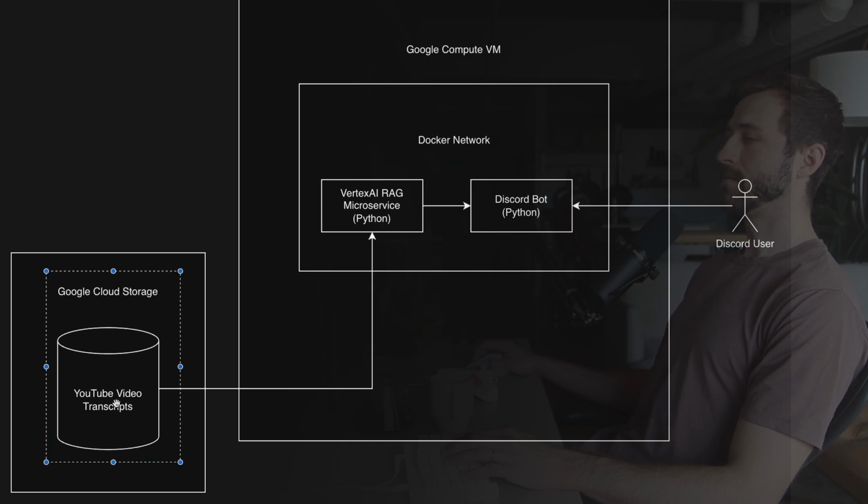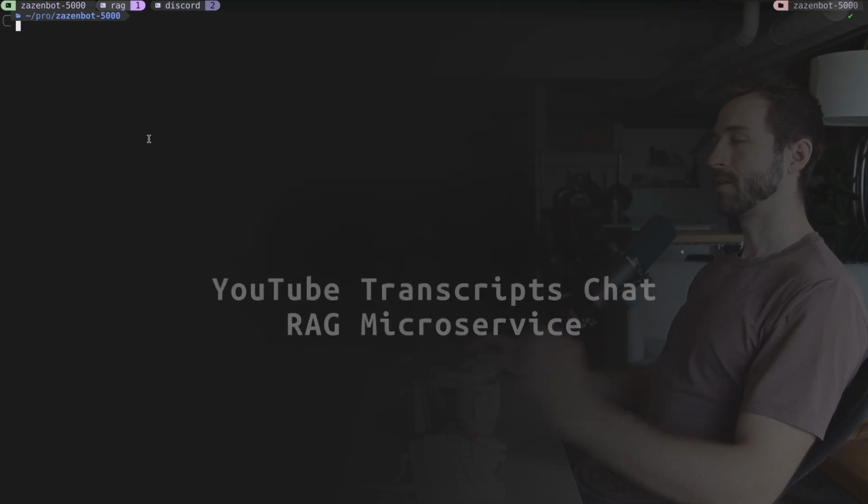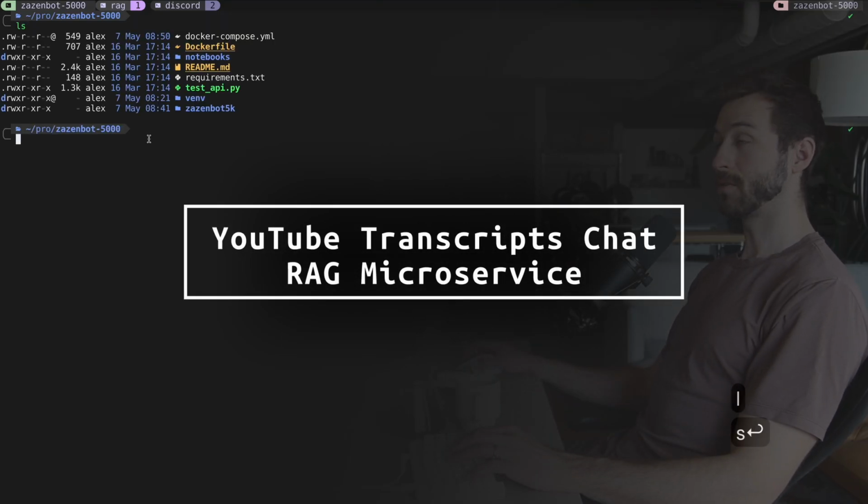This has all of my YouTube video transcripts, and that explains how this has contextual knowledge about my YouTube videos, including this video I'm making right now. These words will live inside of this video transcripts bucket once I finish editing and transcribe this video, and then that will get incorporated into my RAG AI microservice vector database, which will be able to be accessed through Discord.